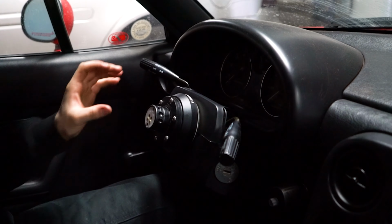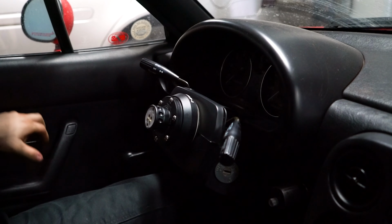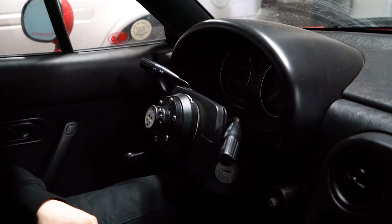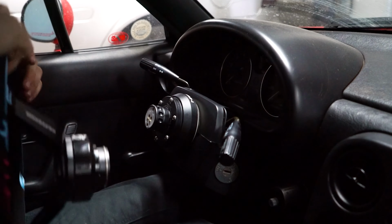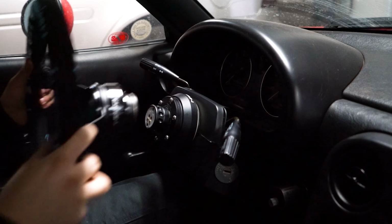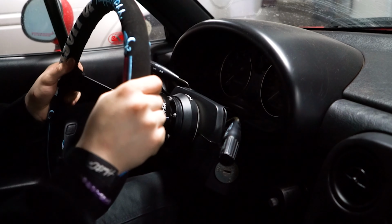Okay, I've now attached the short hub as well as the beginning of the quick release itself. Now time to grab the rest of the quick release and finish it up. So this is the rest of the hub itself. I just want to make sure everything looks right. Looks right. I'm going to attach it down.